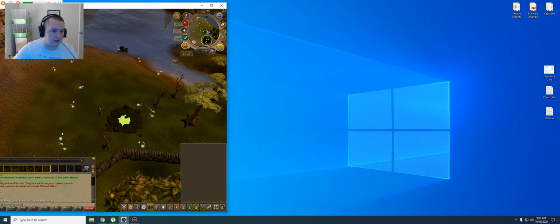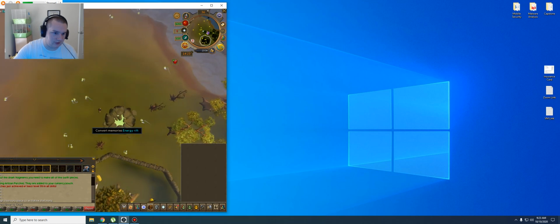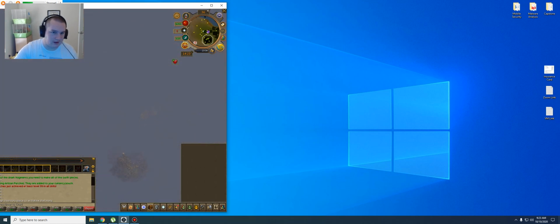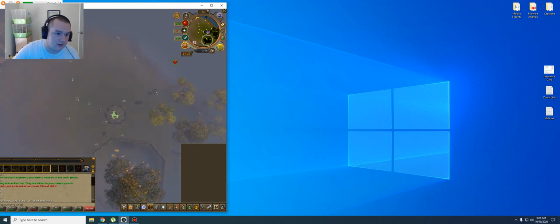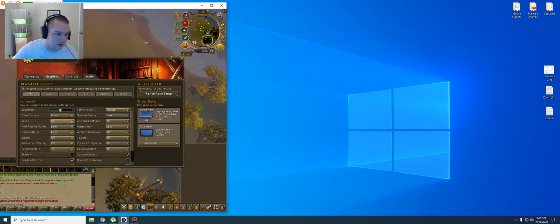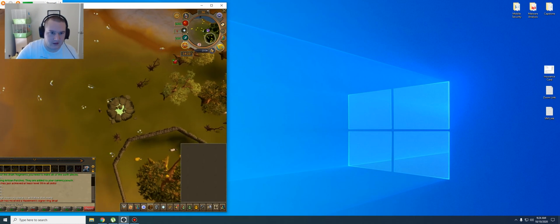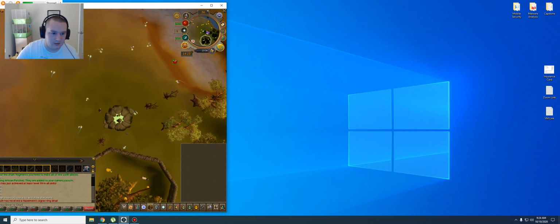Let me turn my graphics back on, super low. There's also a thing with this one. I have it zoomed out, like 12 zooms in: 1, 2, 3, 4, 5, 6, 7, 8, 9, 10, 11, 12. But I have my draw distance on ultra. There we go. All right, now let's try it. And I also have the camera facing this way, I believe. Okay, let's try it now.